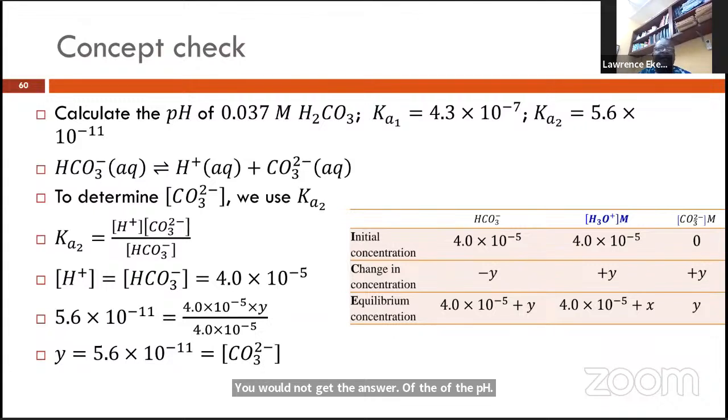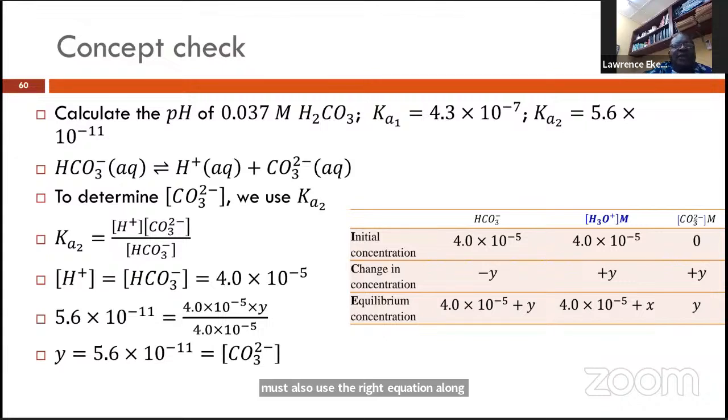So there is another calculation here. It's just the same step. Here you are told to calculate the pH of 0.037 of the same carbonic acid. You are provided with K1 and Ka2, so you can follow the same procedure. What we did in the first calculation is to use the first dissociation constant value to evaluate. Okay, here we are showing you an example where we can use the second dissociation constant value for calculation. Remember, in using either first or second dissociation constant, you must also use the right equation along.